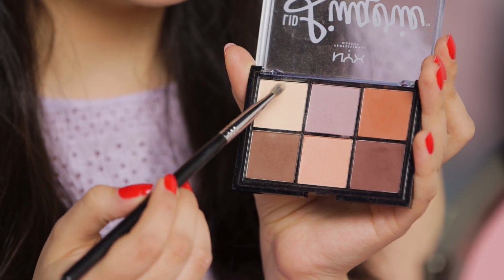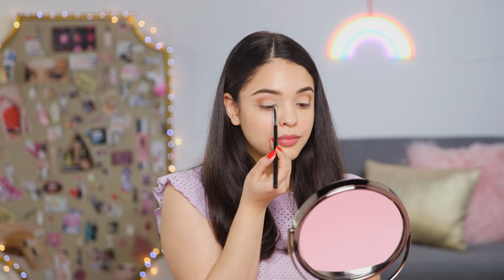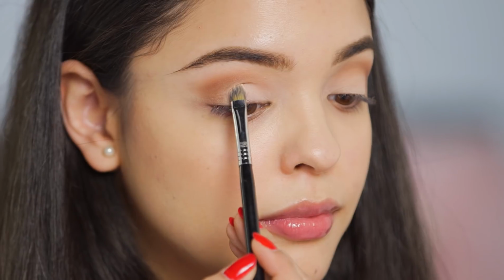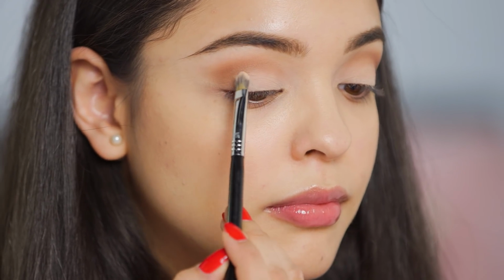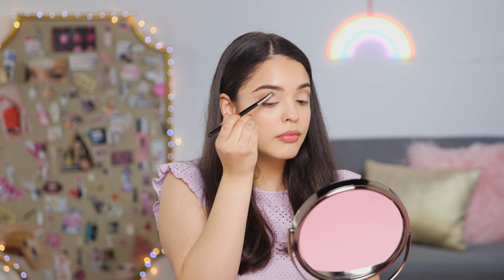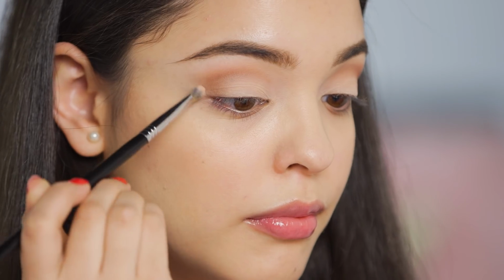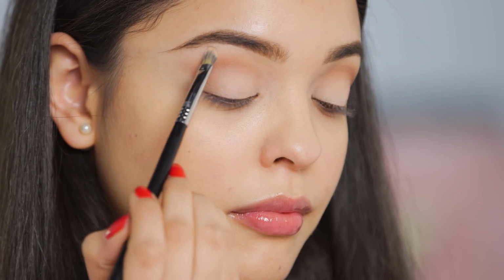To bring back the neutral lid color, I'm going to use the first shade and really carve out the lid shape this time underneath the crease color. Using the same neutral shade, I'm going to clean up the area underneath the eyebrow. This eyeshadow placement is also a great way to blend out the crease color by creating a super smooth transition.